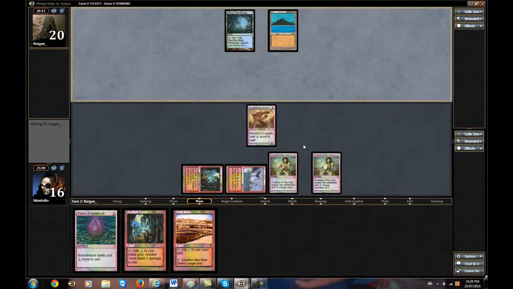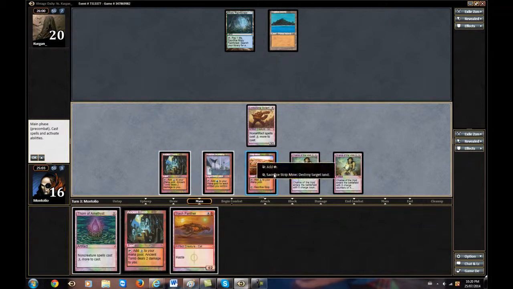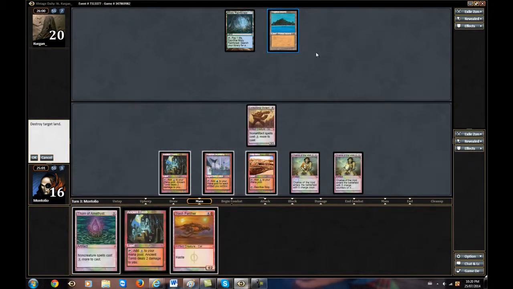Yeah, you see, that's pretty reasonable for us, because we're going to be able to Strip Mine that and also play another Thorn. So hopefully it's enough for us. Okay. Well, Slash Panther's a really nice draw for us here, and it's definitely going to expedite the process a lot here.